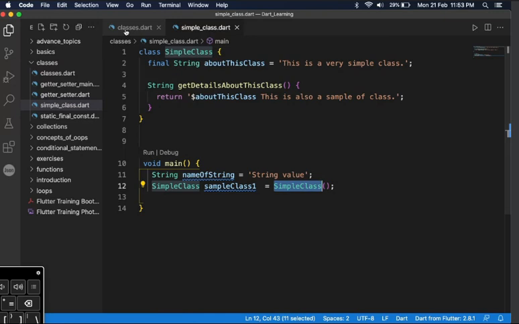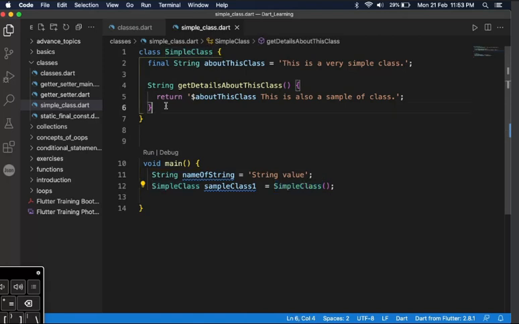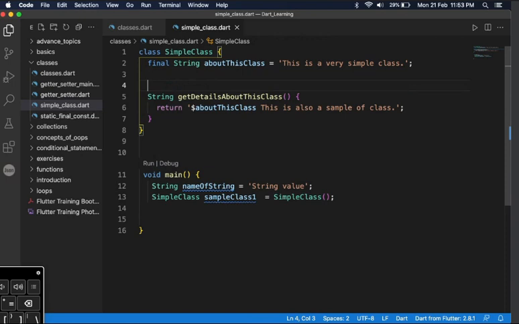As you can see here, the same name of the class has been used, but we have defined this class constructor. Basically, this is a default constructor. This is always present with every class. This is the default thing. We can modify this default constructor. And now, as this is a method, basically this is a function, but it is inside a class. That's why we call it a method.